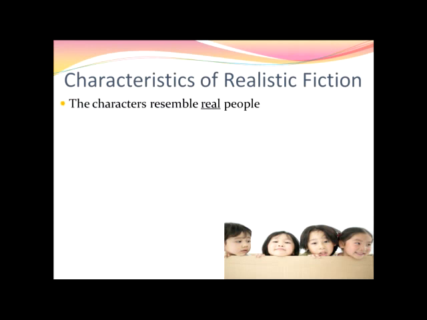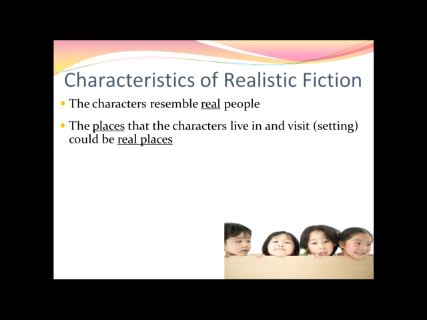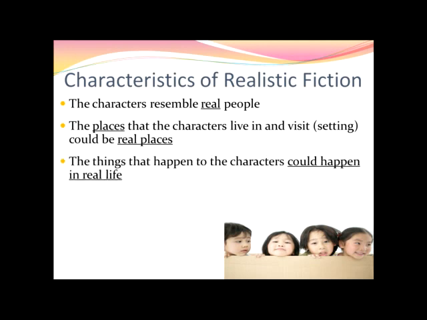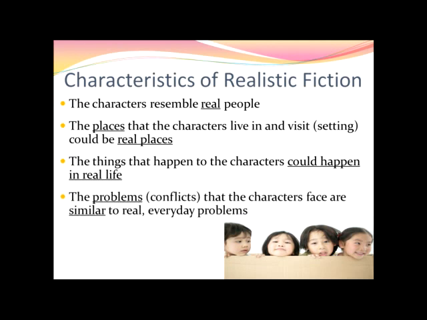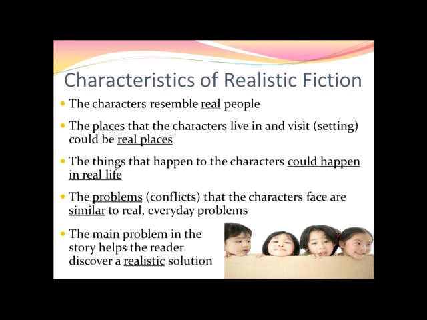Characteristics of realistic fiction. Well, the characters resemble real people. The places that characters live in and visit, which we call the setting, could be real places and should be. The things that happen to the characters can happen in real life. And the problems, conflicts that the characters face are similar to real everyday problems, especially problems that you or I would face. The main problem in the story is the one that helps the reader discover a realistic solution.